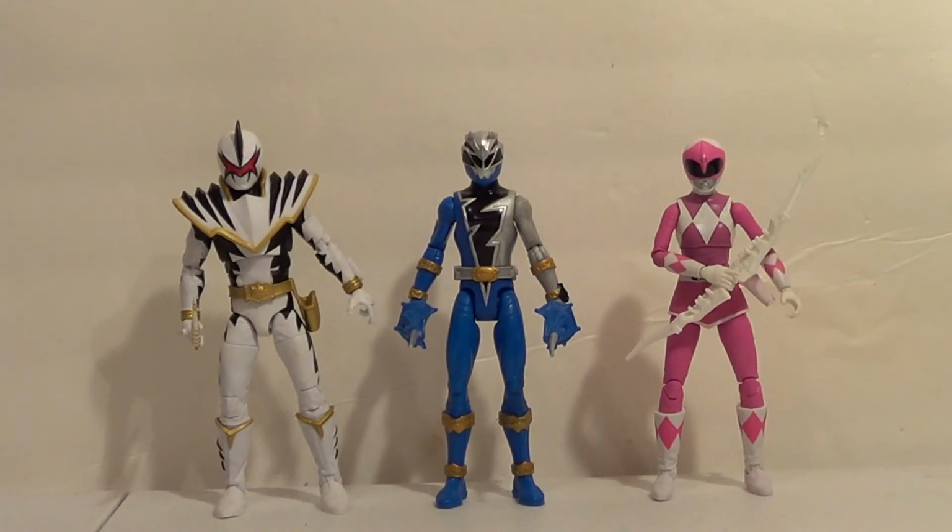And lastly, here he is with the Power Rangers Lightning Collection. I wanted to show him with a couple other Rangers from Dino seasons. So here on the left, we have him with Abba Killer, aka Dino Thunder White. Abba Killer, a Bear Killer? Dino Thunder White.